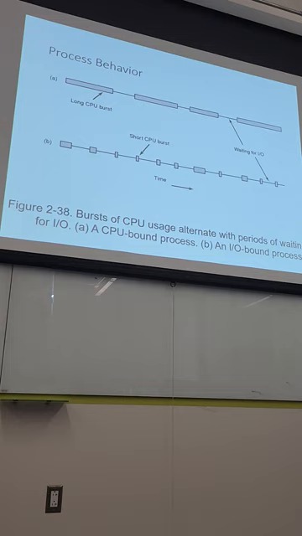Now you have another program that does a little bit of calculation and then goes out and reads a whole bunch of data off the disk. And does a little bit of calculation and reads a whole bunch off the disk. So it's spending 90% of its time doing I/O, okay? So process A is going to be CPU bound, process B is going to be I/O bound. They're going to have completely different characteristics, okay? Their needs for computer resources. B is going to go into a wait or block state all the time, right? A is hardly ever going to go into a block state.